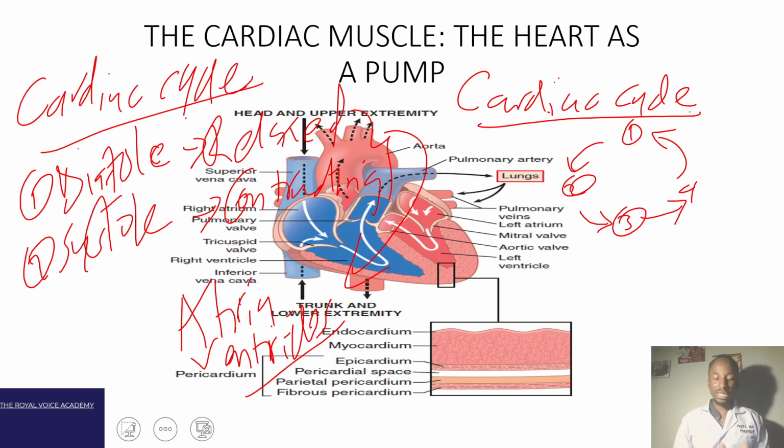So even if you took the atria away, the heart would still beat normally with the ventricles, only that the efficiency would have been reduced by 30%. Then the third high yield point for you to understand is the atria act as primer pumps for the ventricles. They simply force the last 30% of blood into the ventricles. So that is their main role. They act as primer pumps for the ventricles.